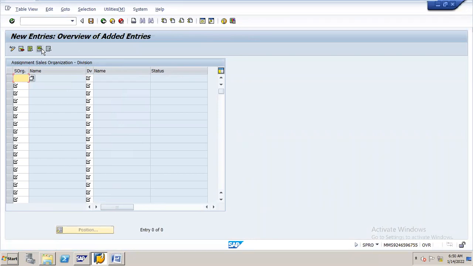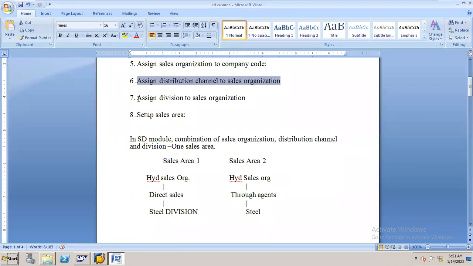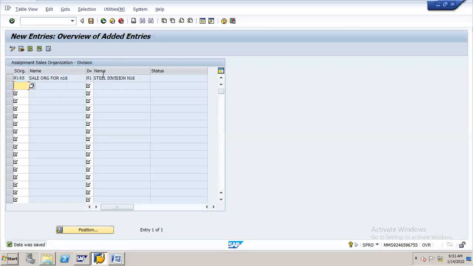I think we created with N1. Yeah, steel division. Save it.